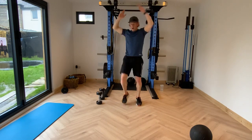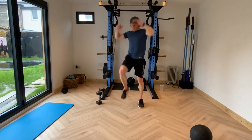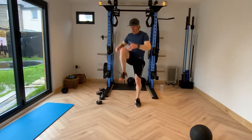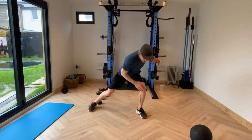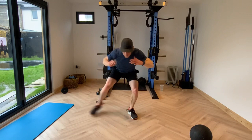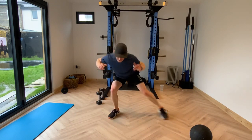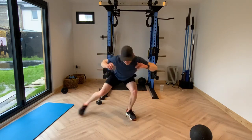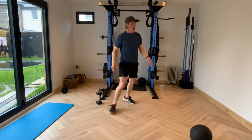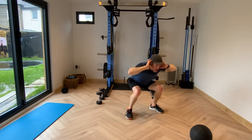Try and get the full straight arm drive. Left and right is 1. Once you've done your 10, down nice and deep into that side stride. It's good. Again, you're trying to get these 40 reps done within the 60 seconds. Once you've done your 10 side strides, it's prison squats. Either jump it out or just keep it fixed to the floor. You've got 15 seconds.